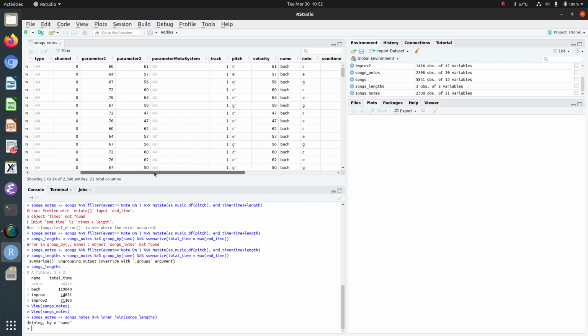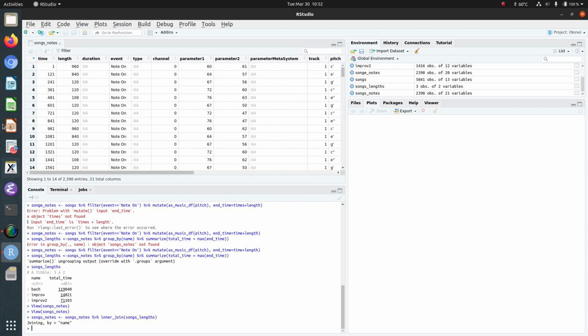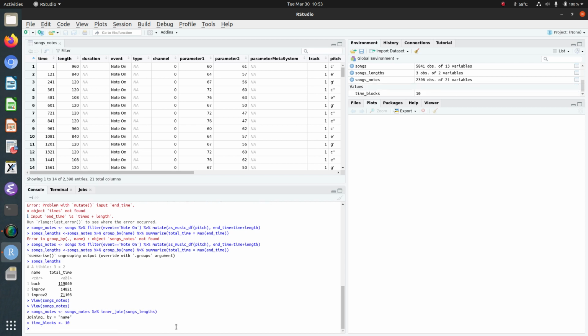Okay, great. So now what we're going to do is break up these note events based on their times. We want to split each song up into 10 equal blocks in time, and then pick out each of the notes that are in those separate blocks. This kind of analysis allows you to do a little bit of averaging and also manage the fact that the song can vary over time. It is helpful to keep the number of equal time blocks we're making a variable so that you can change it later and try the analysis several different ways. I encourage you to do that. For this particular analysis, I'll use 10, but certainly varying this greater or lesser will be kind of useful.